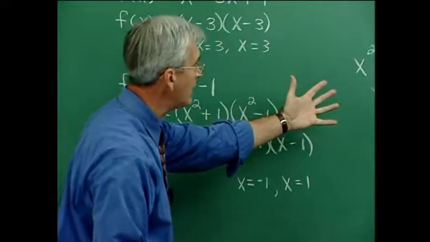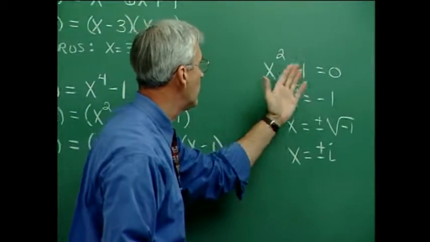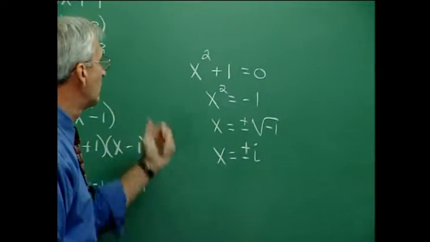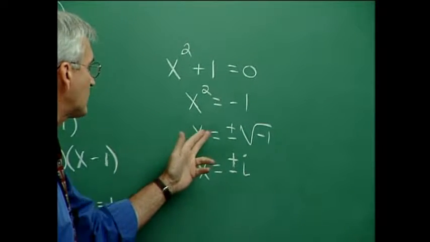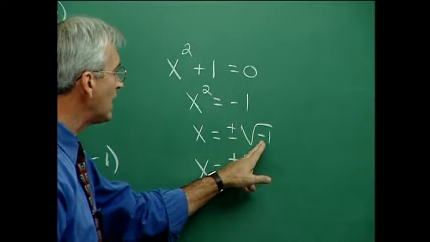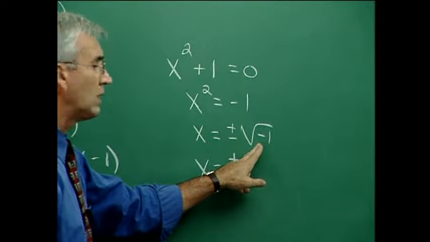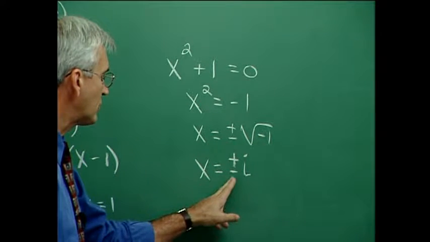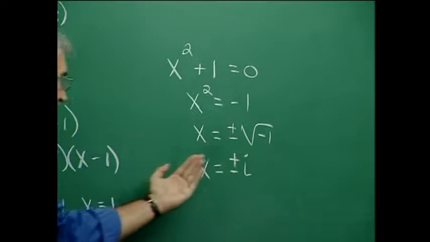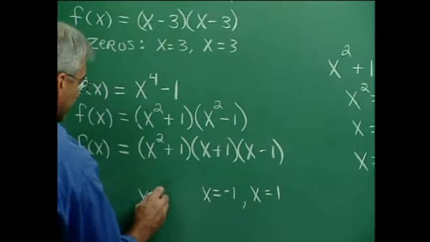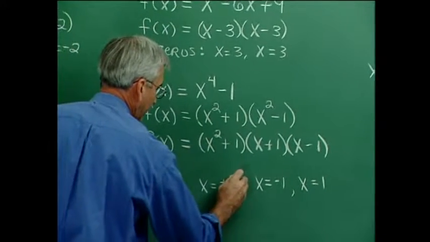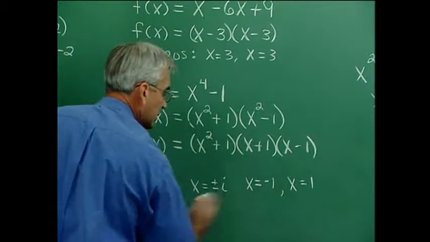So we come over here and we do that. We say x squared plus 1 equals 0 and then solve this for x. Well, subtracting 1 on both sides and then by the square root property, x is plus or minus the square root of negative 1, but the square root of negative 1 is i. So we have plus or minus i. Now we slide back over here, and so our various zeros are these two and then those two.